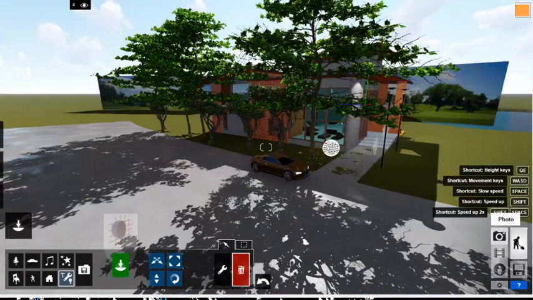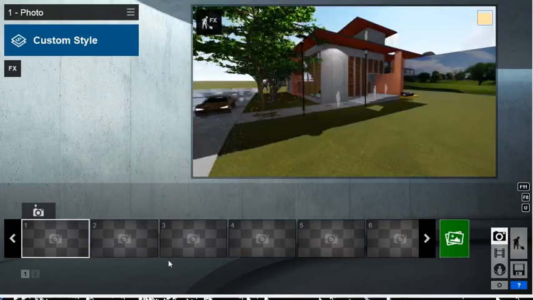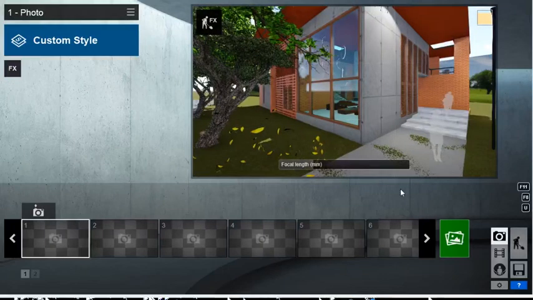Now we'll set the photo render. Select where you want to take the render.